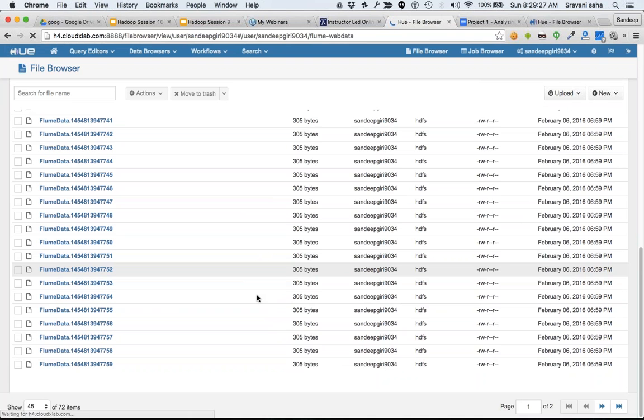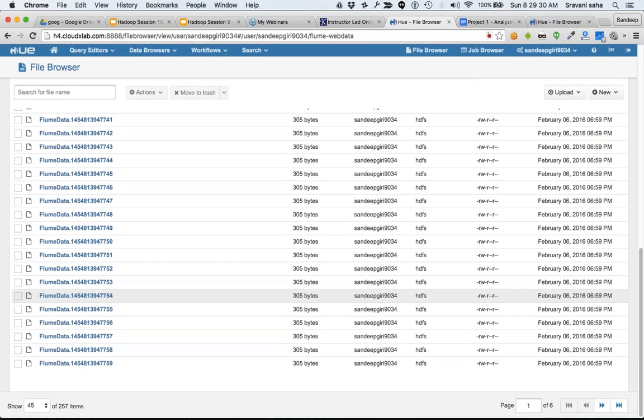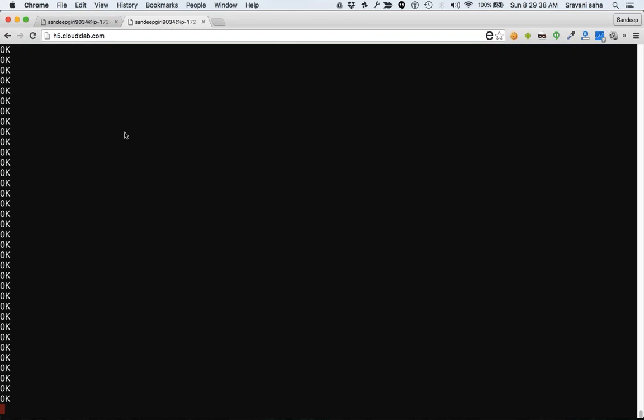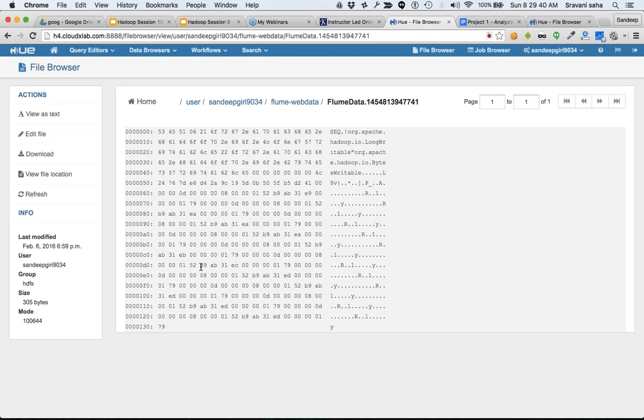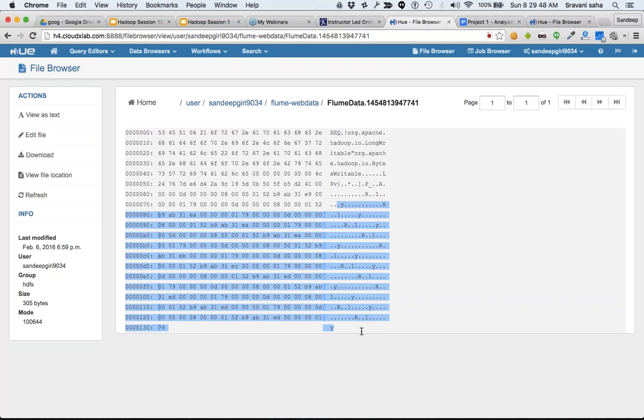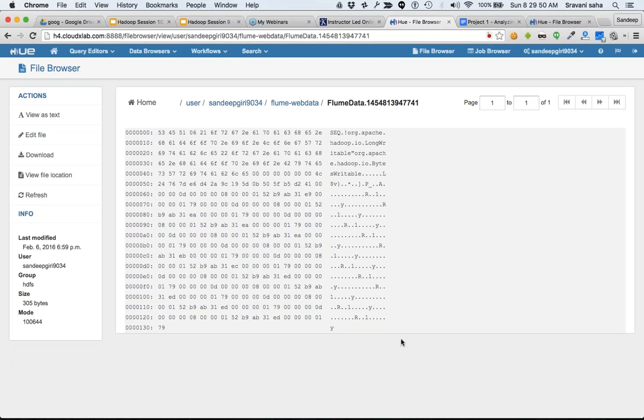by now it would have created thousands of files. You can see there are 6 pages right now. So all I was trying to say is that we could generate quite huge data. Right now this is generating only y continuously, and this is binary data. You could write a program which reads the byte writable and read it.